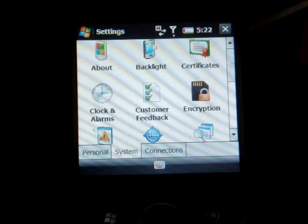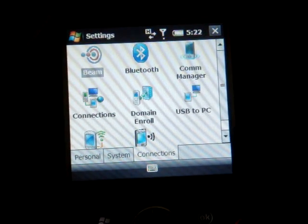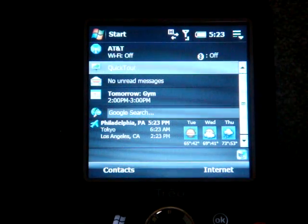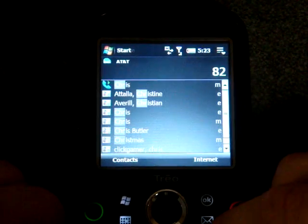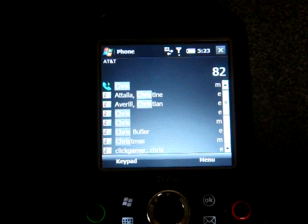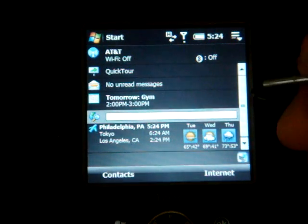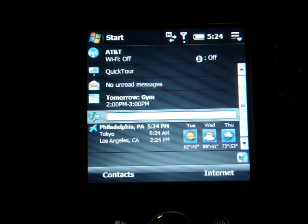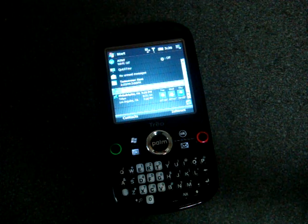Let's go into Connections, where we have the standard bits to modify Wi-Fi and Bluetooth settings. Something I do like about the Treo Pro — and you'll find this on any Windows Mobile device with a front keyboard — is that it's really easy to dial someone. You just type their name from the Today screen and see all matches; from there you can text them, call their home, work number, and so on. You can also search Google right from the home screen without having to launch a browser first. The Palm Treo Pro does a really good job at keeping things simple, fast, and minimal — which is great for the business user.